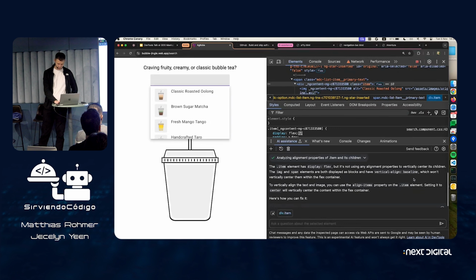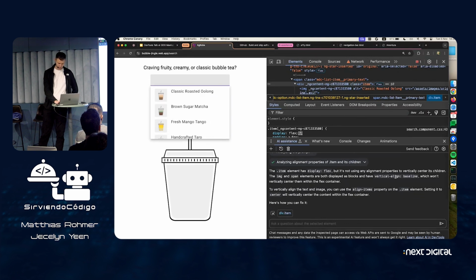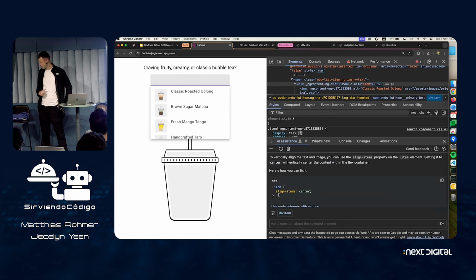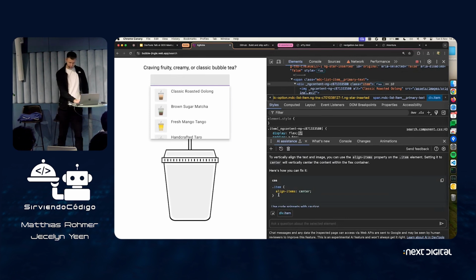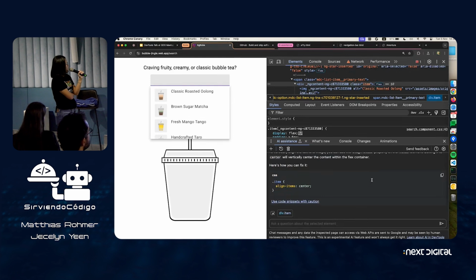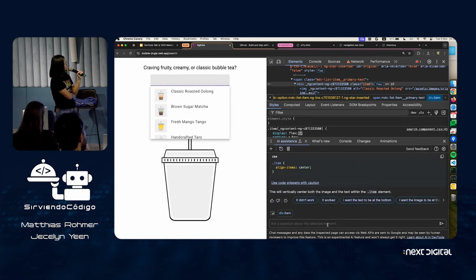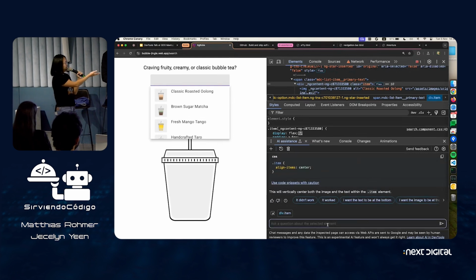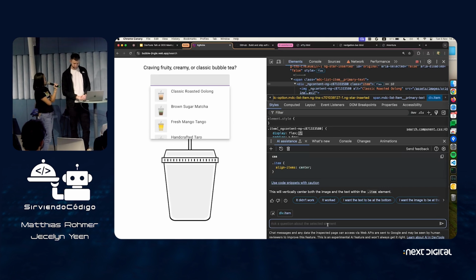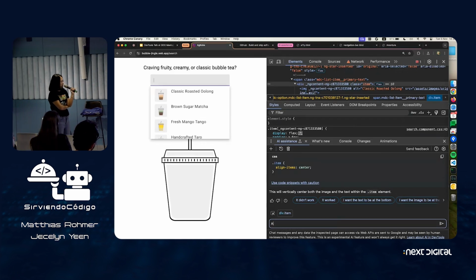And I see we actually got to an answer here. Let's check it. What it's proposing is align items was what we're looking for. Okay. Maybe. Yeah. But it hasn't done anything yet. Okay. Can we ask it to fix it for us? I mean, in this case, I can just also copy this line of code and then just apply this myself. But let's try. I'm lazy. Okay, yeah. Just say, help me to apply this fix.